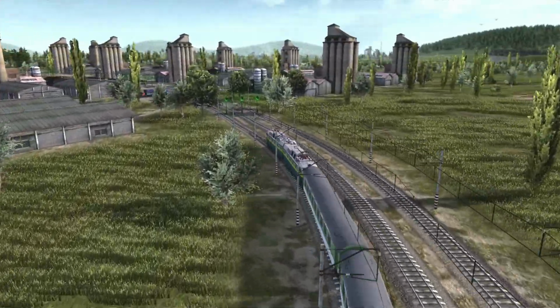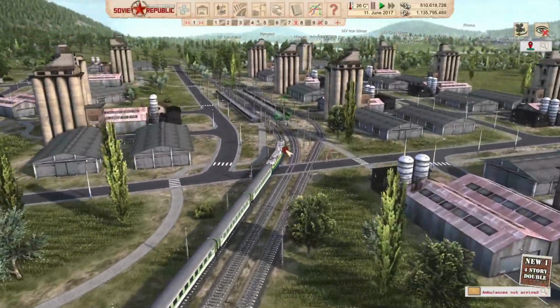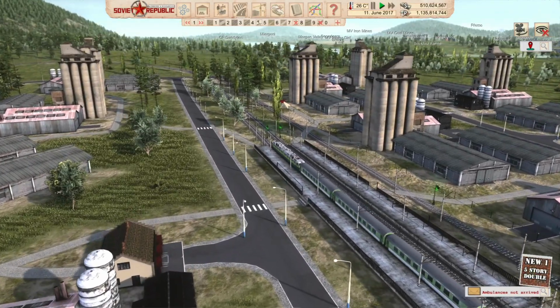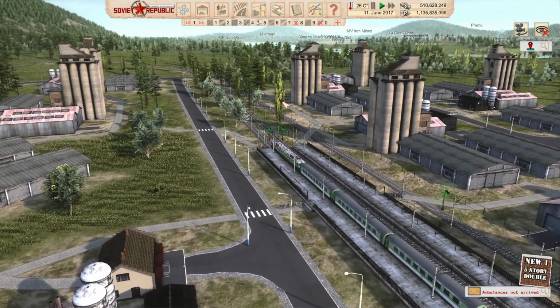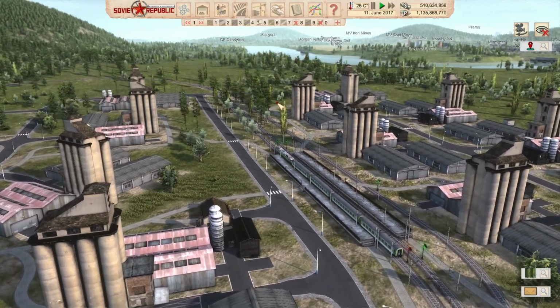Excellent. And we've arrived. Okay, let's pop on out, see how many people we actually have on the train. 41 workers only, so certainly things will be a little problematic to get all of this to work straight away, but that's okay.